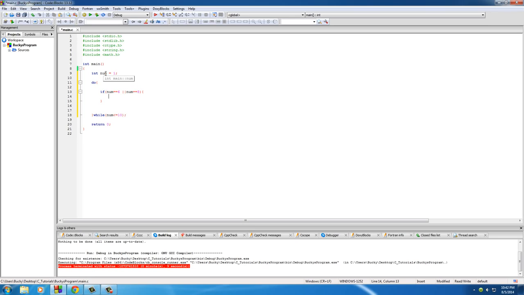then what we want to do is num plus plus, because if we don't have this right here, then it's just going to be stuck on 6 or 8 forever, and it's never going to get completed, I should say. So num plus plus, continue, and I'll explain in detail exactly what that does after I run my program, because it's going to be easier to understand.